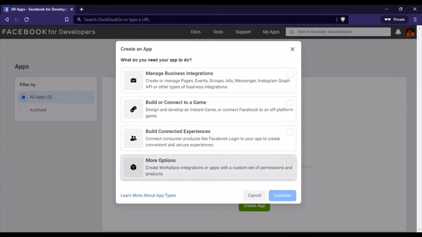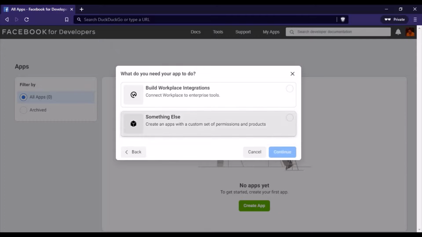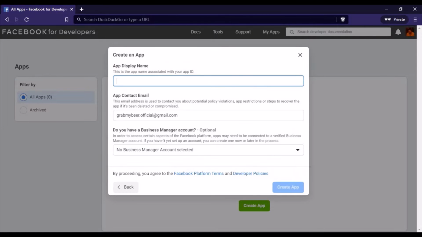Now create an app, follow the procedure. Write the name of your app.